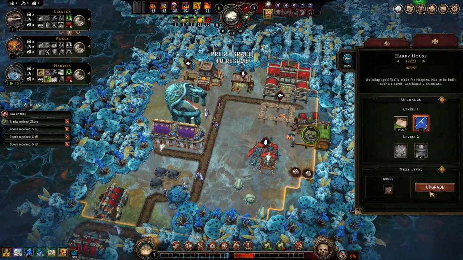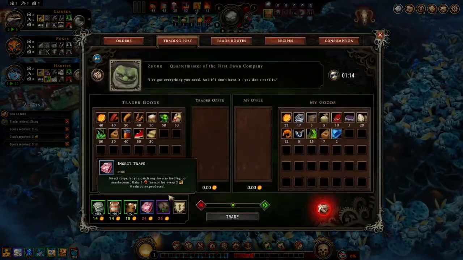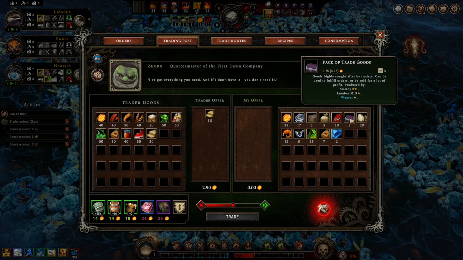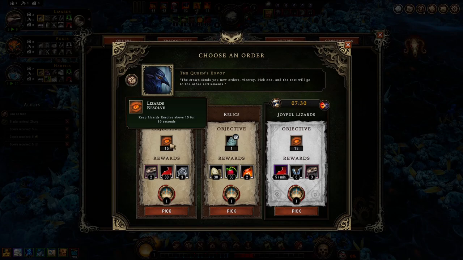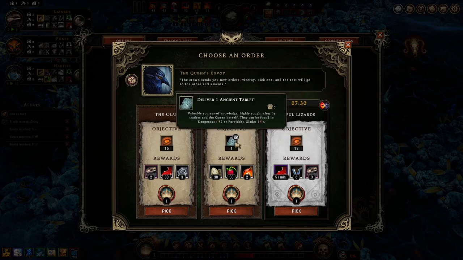That's really important. Buying planks will save me. So I'm gonna do that. Oh, but before I do, let's see. I don't think I can keep Lizard Resolve that high. Can I keep Lizard Resolve that high? Because that would get me free food.